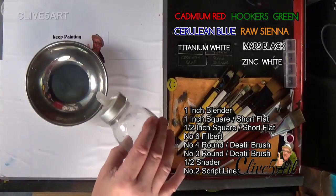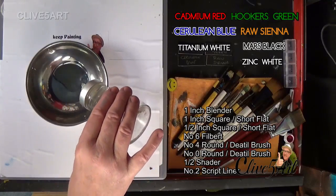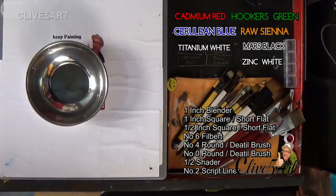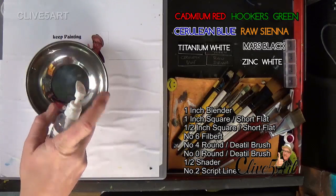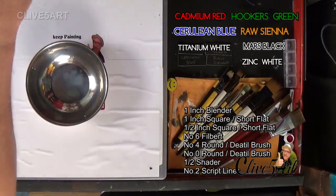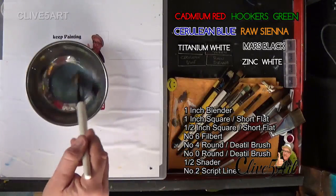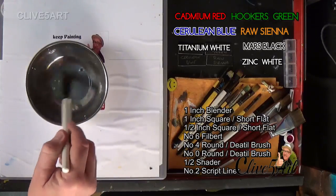So I put about a couple of mils of water. There we are, a couple of mils of water in there like that. I'll give a little squirt then of my medium mix flow improver, maybe another one, Clive, yeah, another 2 actually. Let's put another 2 in there, and then I'll get a brush and I'll mix that up. So that's fine. That's about all the liquid that I need in there.